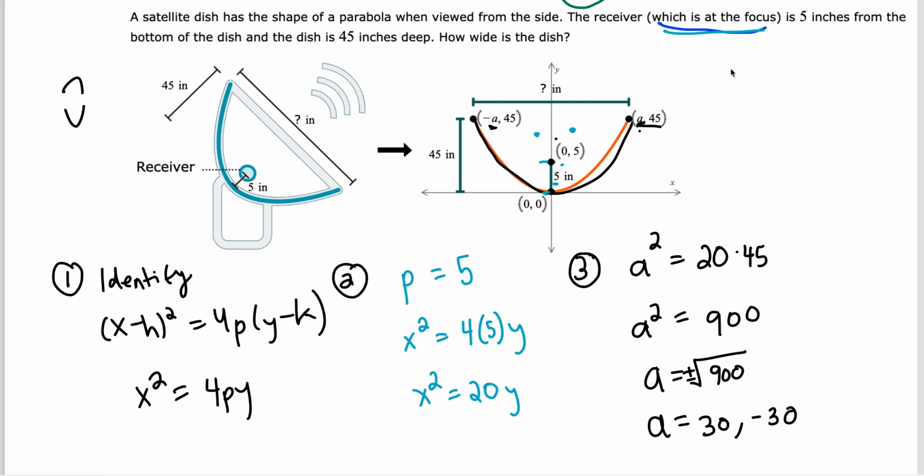And the last step, this one's actually 4 steps. We already have these values, right? Negative 30 and 30. We just have to find the distance, and this can be done 2 different ways. You can either use the distance formula, which I don't recommend, because you can do it by logic. If you know that from here to here is 30, and from here to here is 30, then that basically gives us 60, right? So we know it's 60 inches. You could do the distance formula and you'll get the same answer, but in this case I recommend you just visualize it.